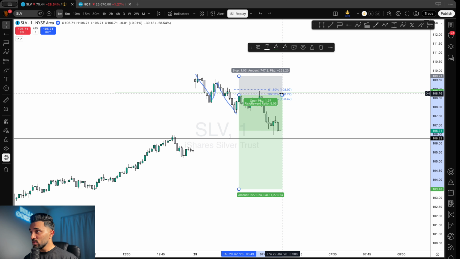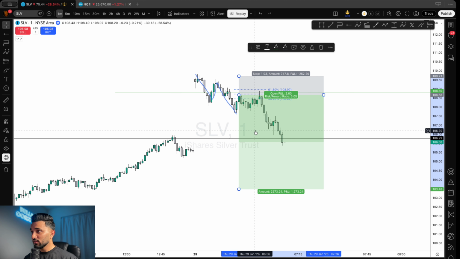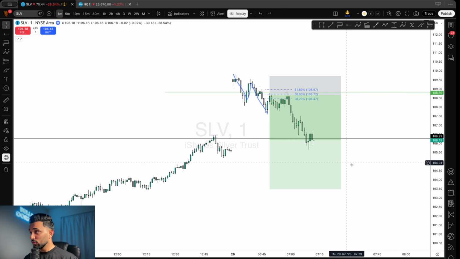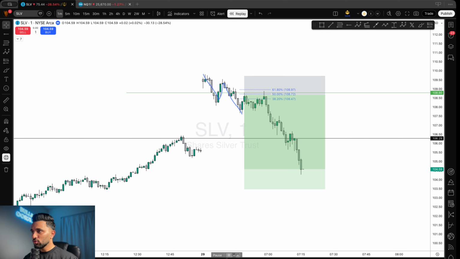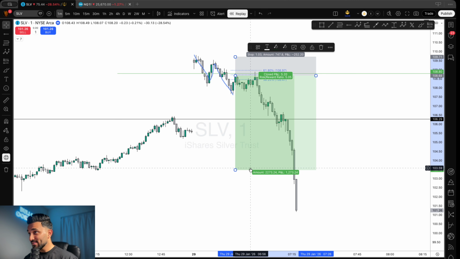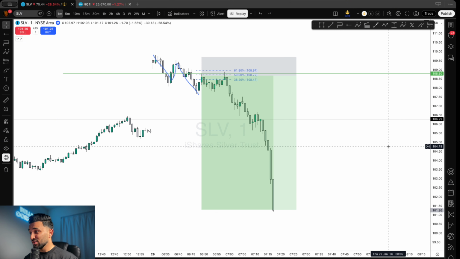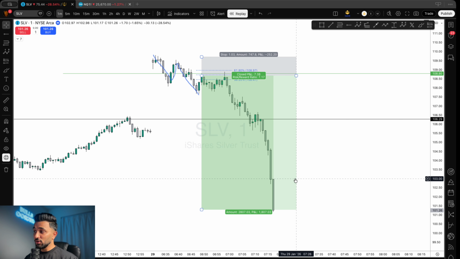And if you see, the only reason that I did not sell this entire position and I held on to it is because price kept on making these lower lows and lower highs. So there was no reason for me to sell. Massive dump, and puts went up like 600% in just, I would say, like an hour. That was a historic move in silver, and we caught it.